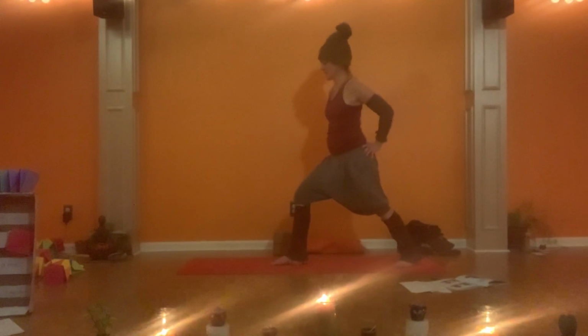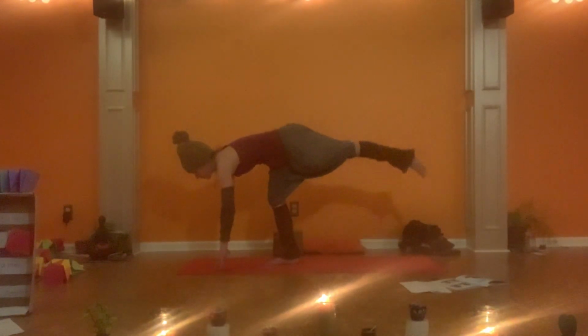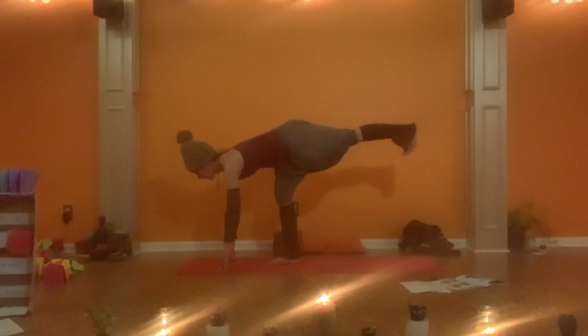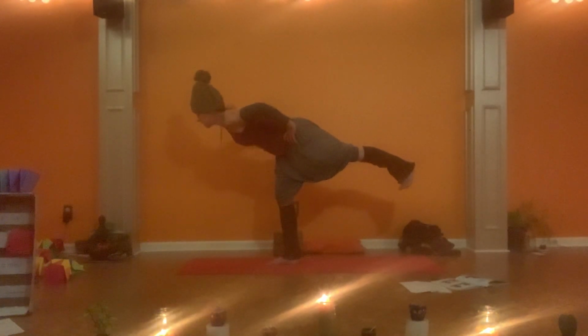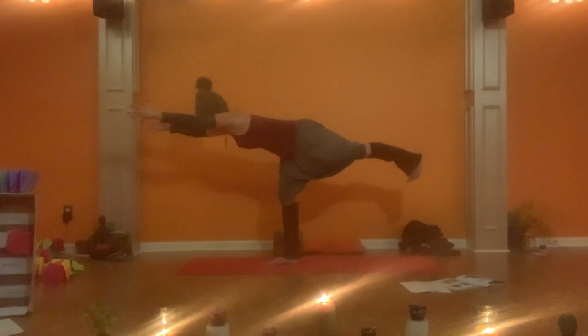We'll pivot once again, finding your way to the warrior three. How did we do it on the other side? You can bring your fingertips down, wrists under your shoulders. You can grab your blocks, your top toes, if you can, you'll reach them down and push back. You can come up one hand at a time, one hip at a time. The wall can help you finding your flight pattern the way it suits you.